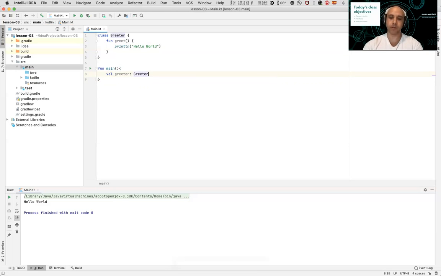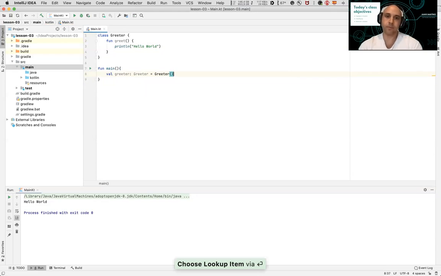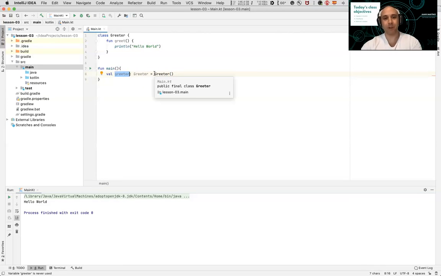Okay, we are defining this variable, but we need to initialize it. Doing this, we have created this variable greeter, and it's already ready to be used.